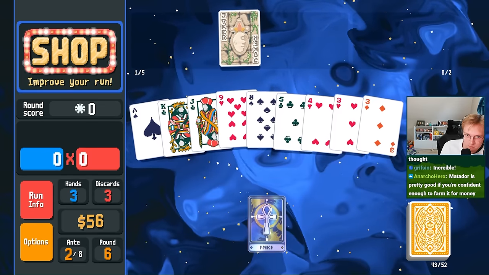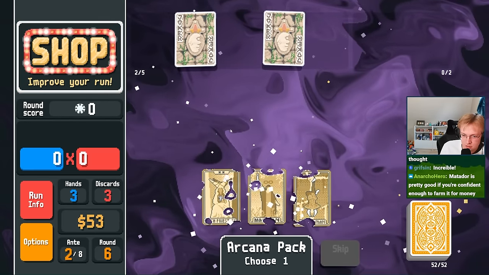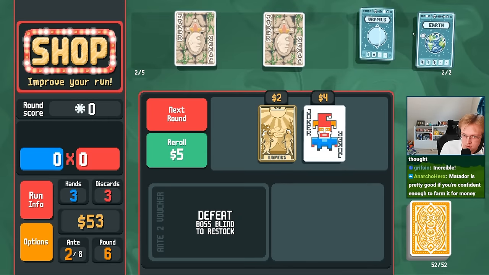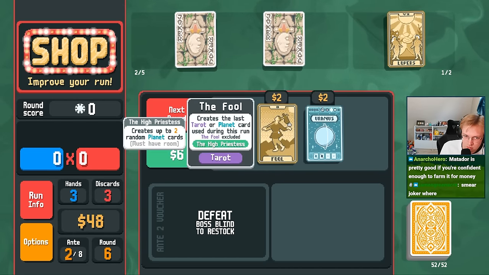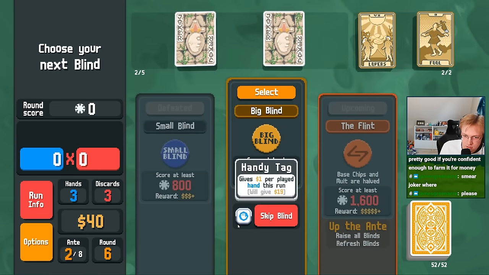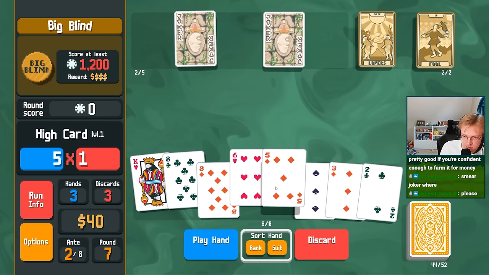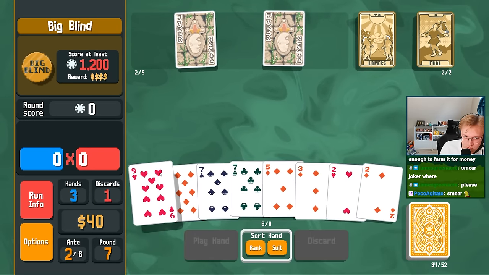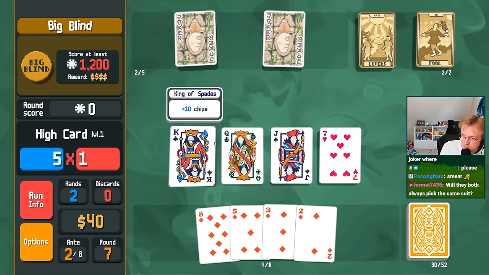Oh, it's the flush build. Not what we want. That's fine. Smear Joker? Exactly. We need diamonds. We keep these when we're in a pinch. Don't need to use them.